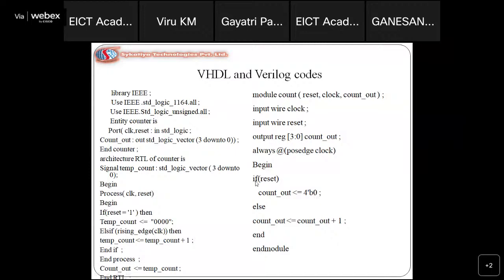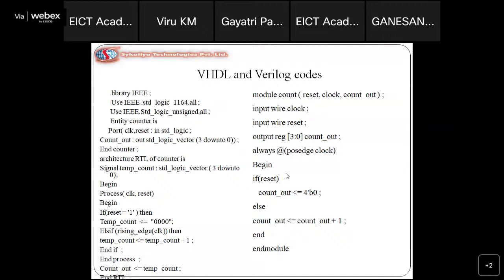Else, if reset is 0, the count will start at every positive edge of the clock, and end. This end is based on your if statement.